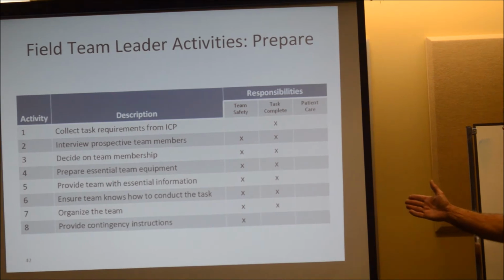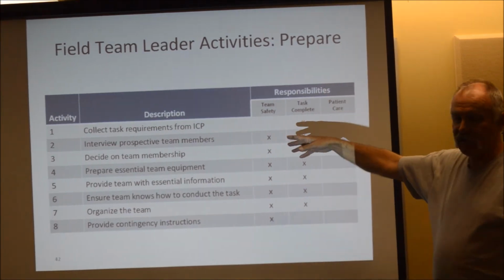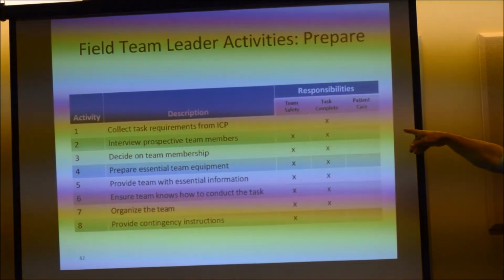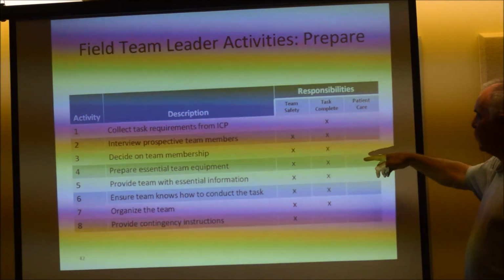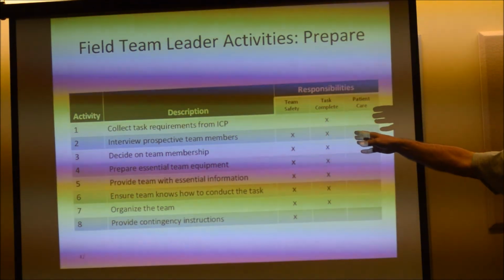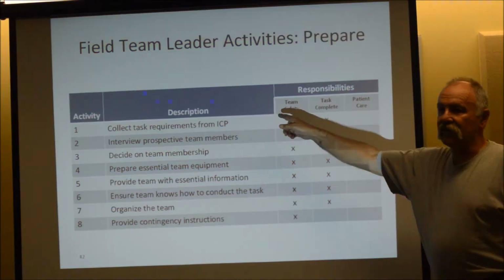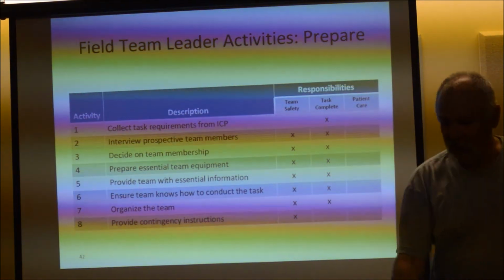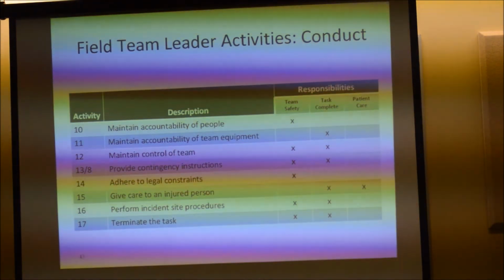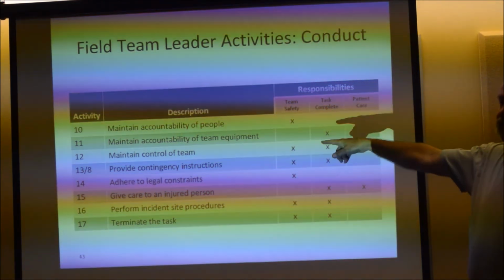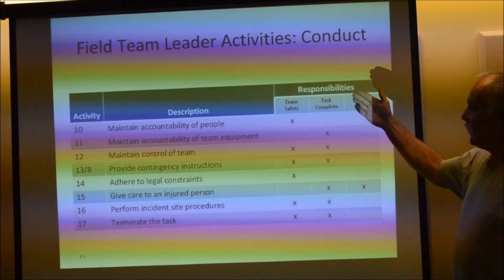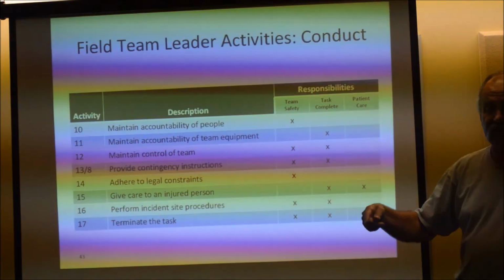So when you see these activities, this matrix shows, and this is available to anybody, again, I'll distribute some notes on this, probably as a Word document, which isn't quite as large in size. But this is comparing this activity matrix with these three responsibilities of the team leader and identifying each one in relation to which of those responsibilities. This is the conduct phase. And these are each of the activities. When you do the assessment, and the certified FTL assesses you, they'll be looking at every single one of these, and they have a standard which we'll go through in a bit.